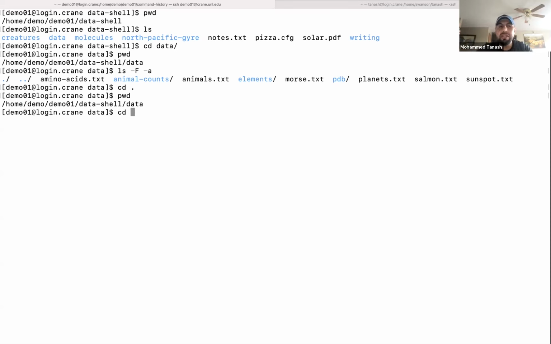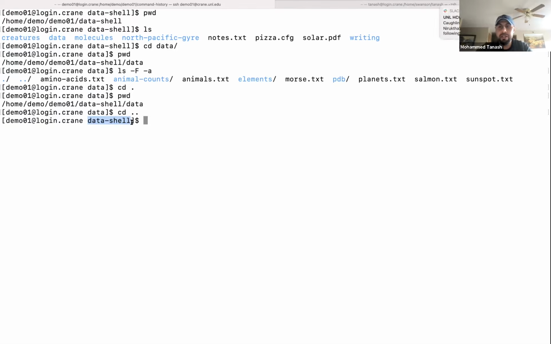But if I do cd and I choose dot dot, cd space dot dot, that means change your directory to the parent of the directory you are in right now. So I do cd dot dot. As you can see here, we were in data, and now we are in data shell, which is the parent of data.